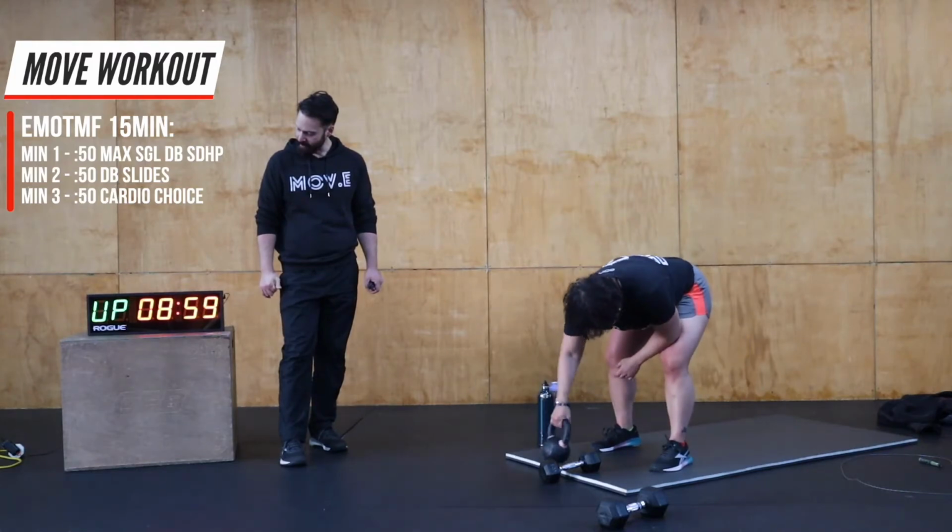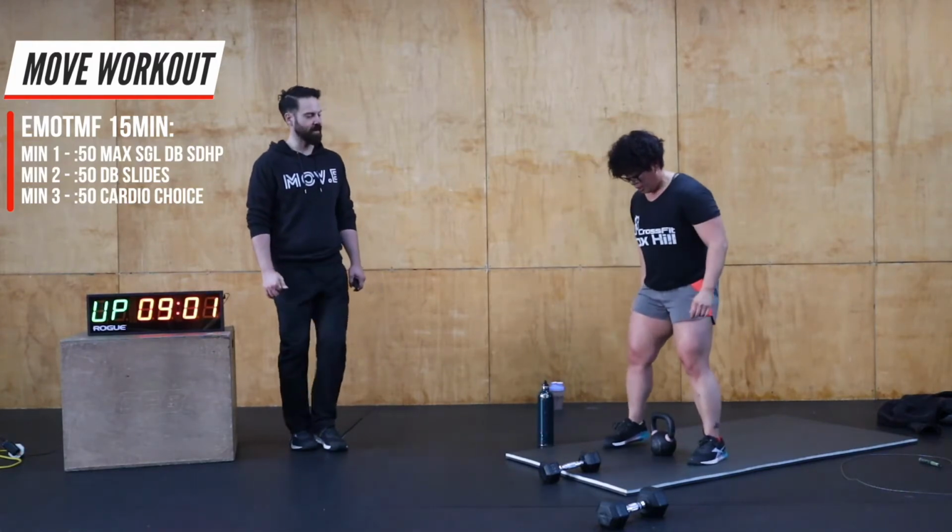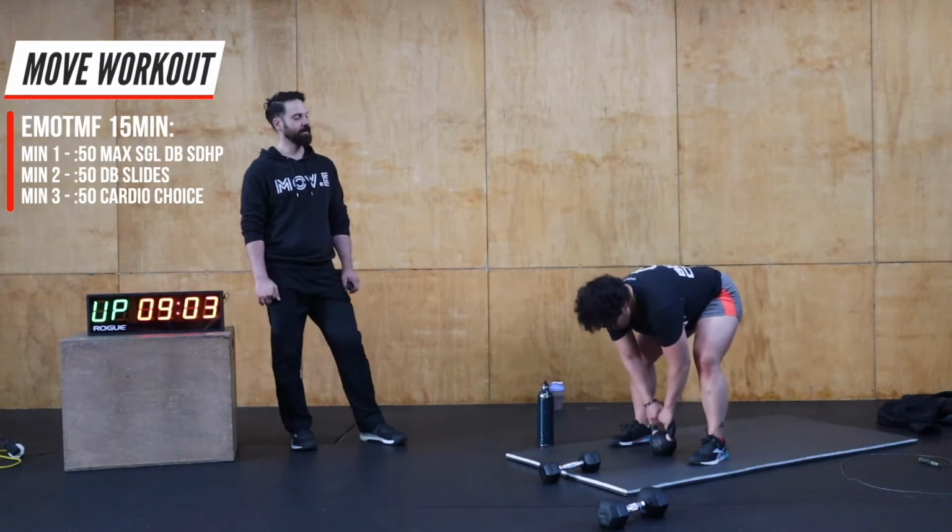Ready, and go for it. So into the 4th cycle now, so closing in on the end.